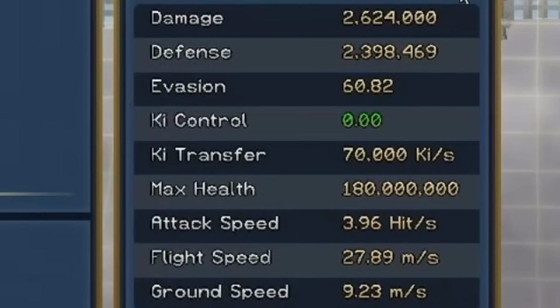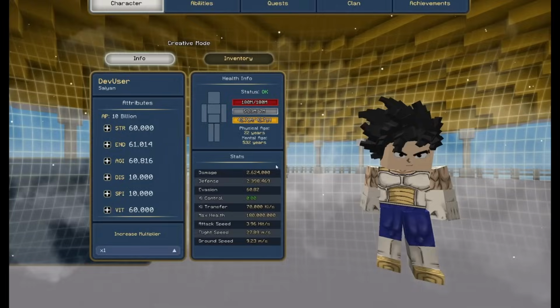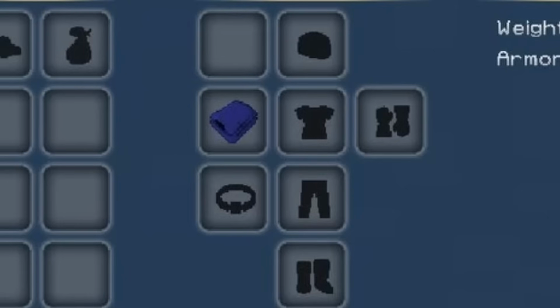And then you get your damage stats on the side. Then it shows you how much health you have. Whoa, it even shows you your age? Mental age? Physical age? This is crazy. Okay, so this is the inventory. That's where you put your clothes in. So we have 2 types of clothing, from what I can see. There is the regular clothing that you have on, and then there's gear.